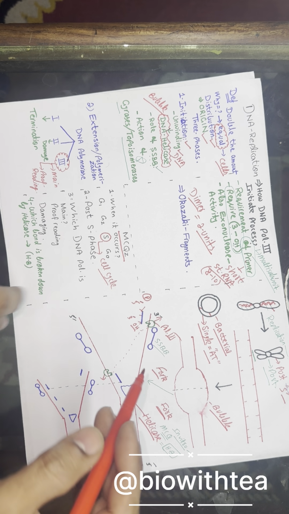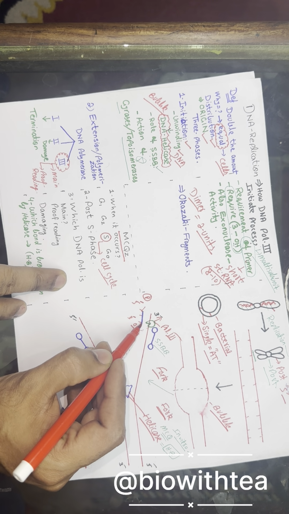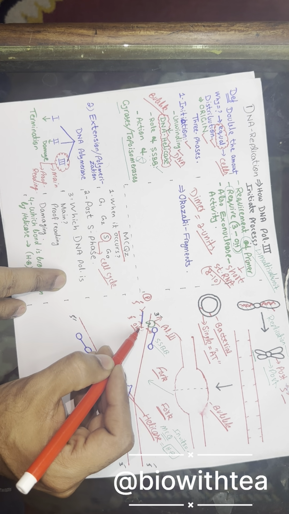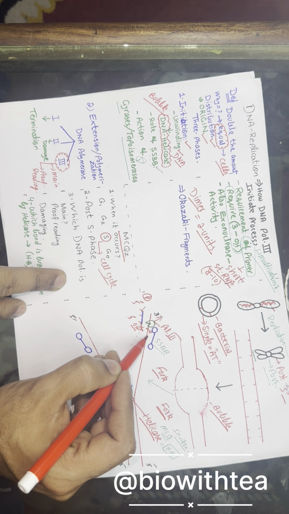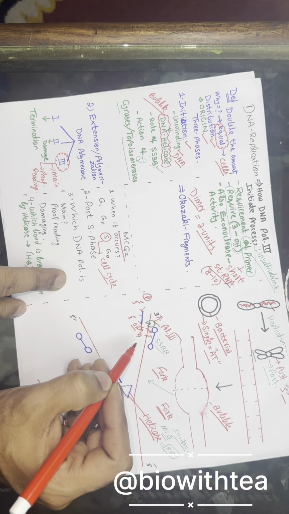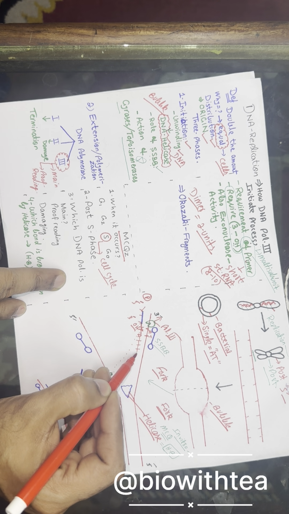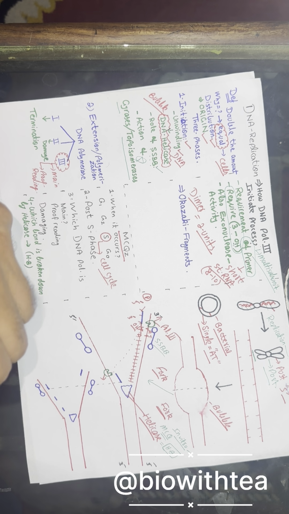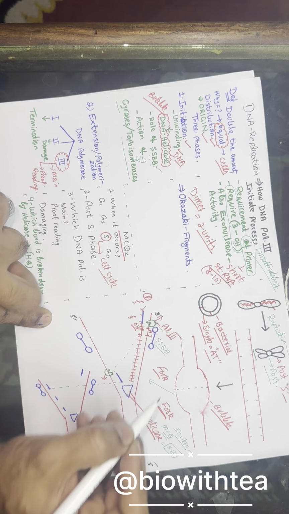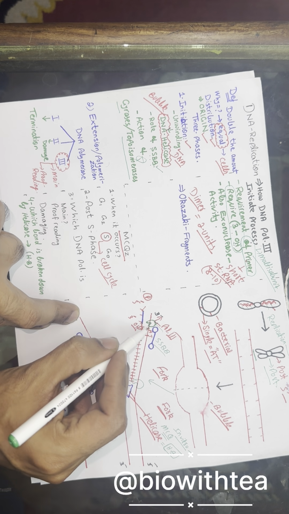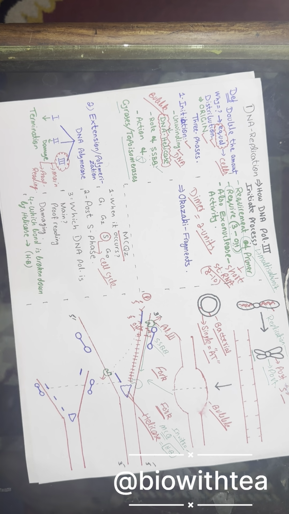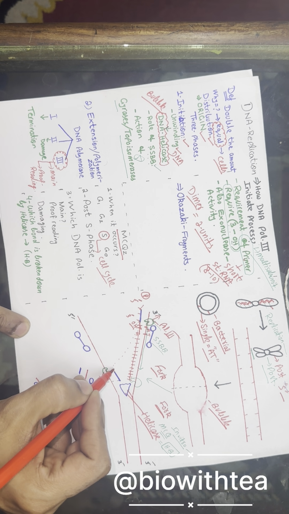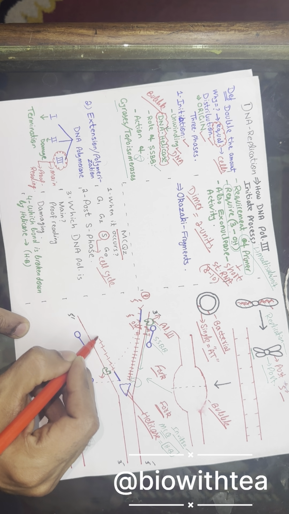So now finally polymerase 3 will start to add the nucleotides. Let's suppose if there is an adenine, it will add thymine. If there is a thymine, it will add adenine. Means the complementary nucleotides will be added here, and all these nucleotides will be added with the help of DNA polymerase 3. Means now it has reached from here to here. Similarly, the other unit is also present here. It will also start to add the nucleotides. So I am adding here.